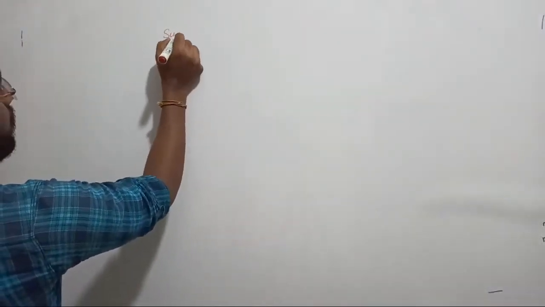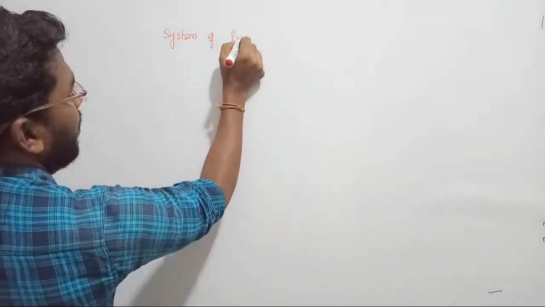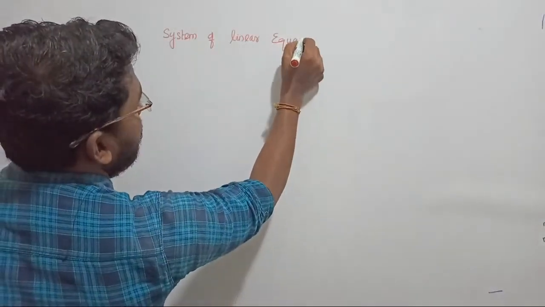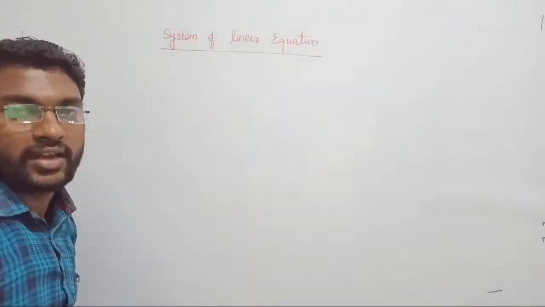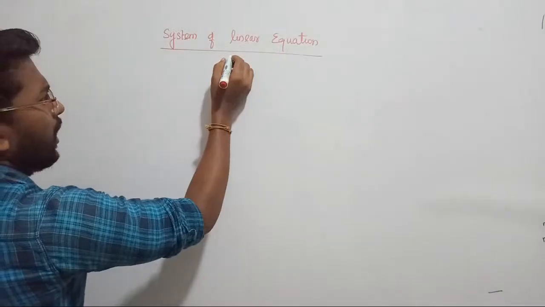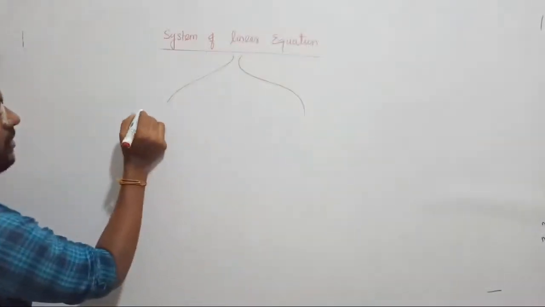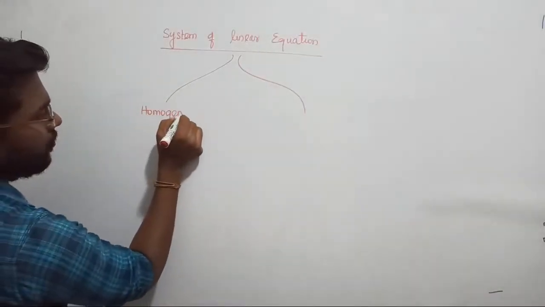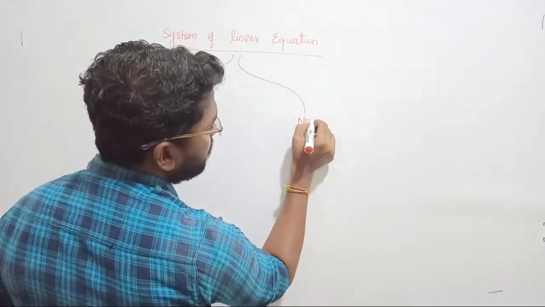We are looking at the system of linear equations, right? System of linear, the name itself I am defining. I am going to talk about linear equations, right? I am selecting some systems with linear equations, right? Like our LTI system, right? Fine. So here I am going to talk about two types of systems. I said one is called a homogeneous system. Another one is called a non-homogeneous system.